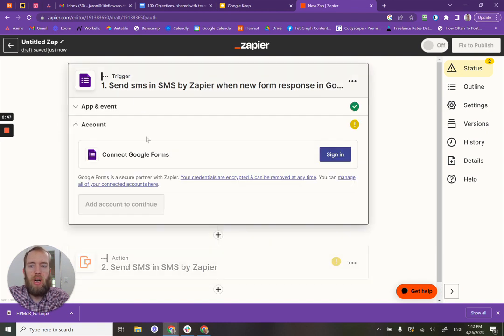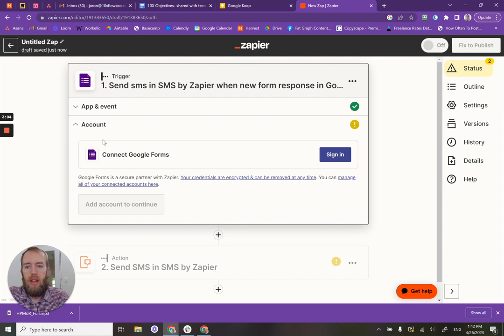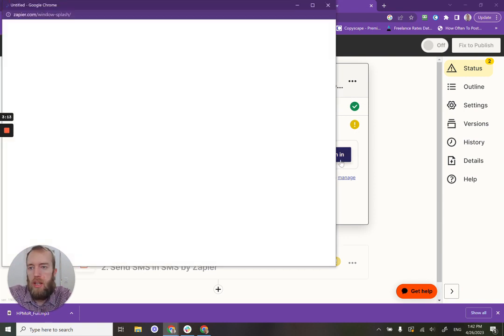So I'll click on the trigger. The app and event is already set up, with that green checkbox. You can see it's a Google Forms event, and it's when a new form response is detected. Now this exclamation point is telling me what steps I still need to complete here. It needs me to connect to Google Forms. Let me go ahead and start that process.